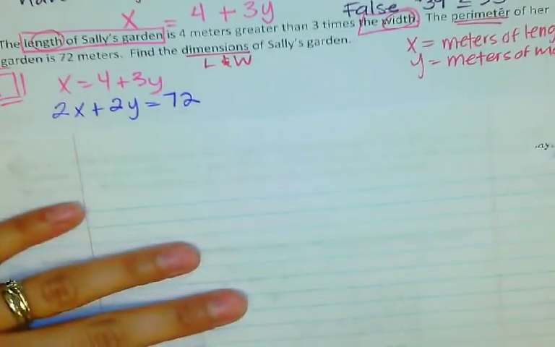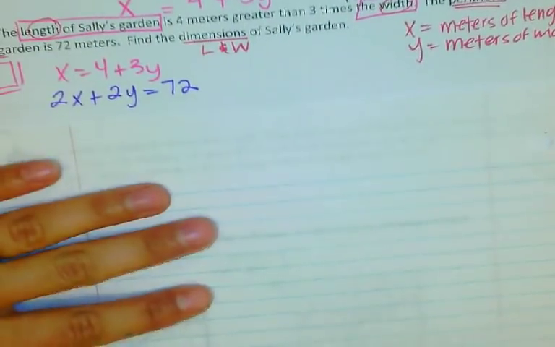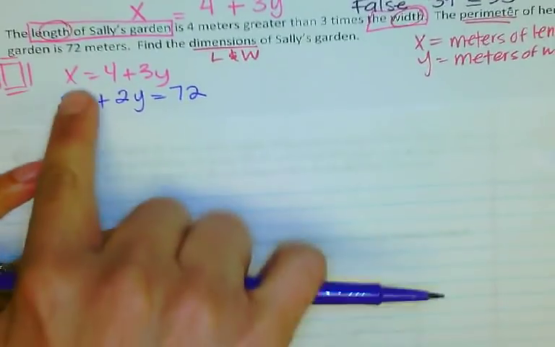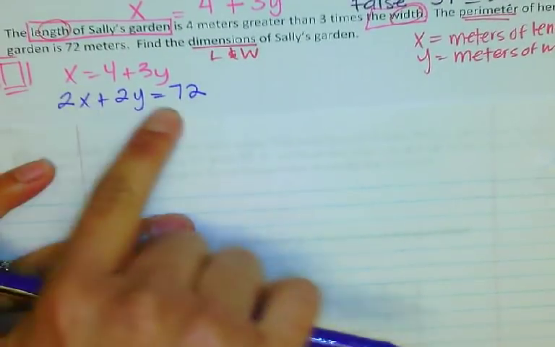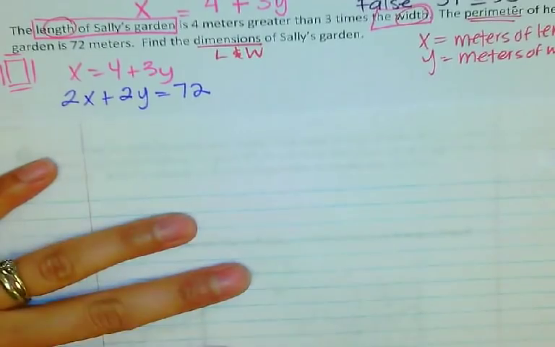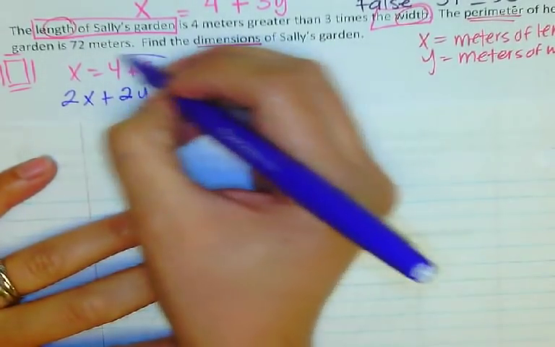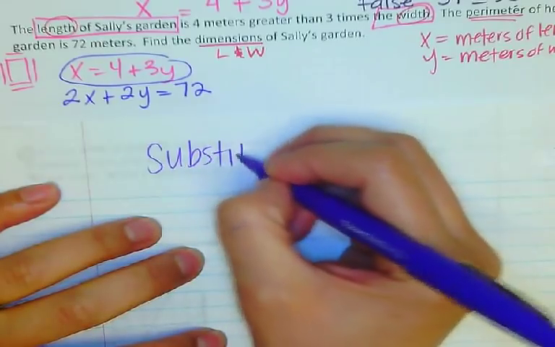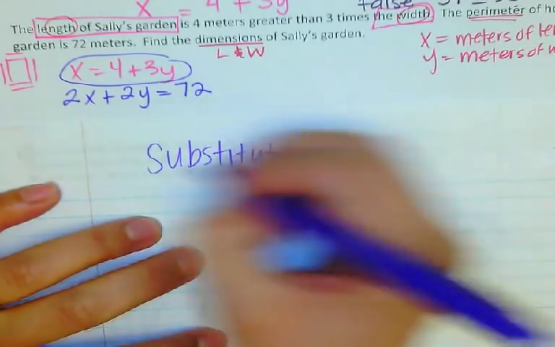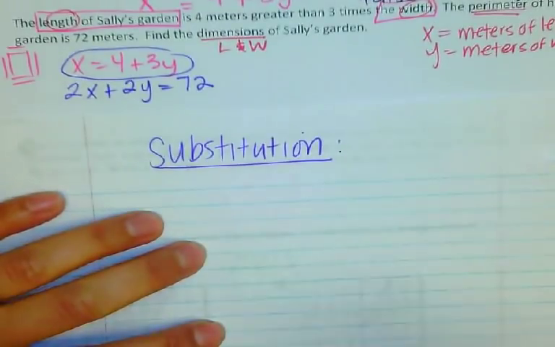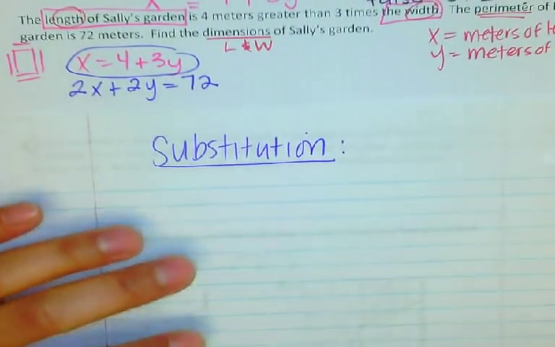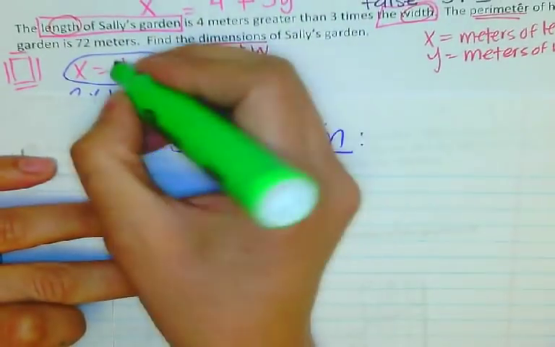Here, because my favorite is elimination, I'm going to do elimination. Although I already have what x equals to, so I can just substitute in the x. So I'm going to change my mind. I'm going to do substitution. You can do either. It's going to give you the same answer. I already know that x equals that. So I'm going to highlight the x in green.